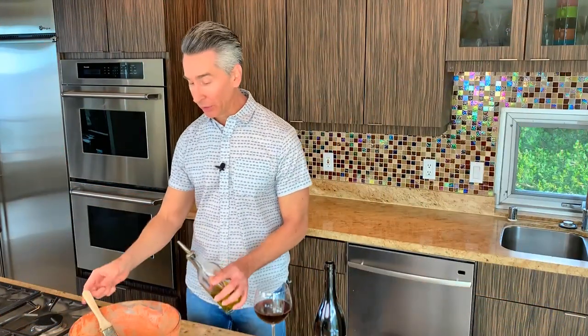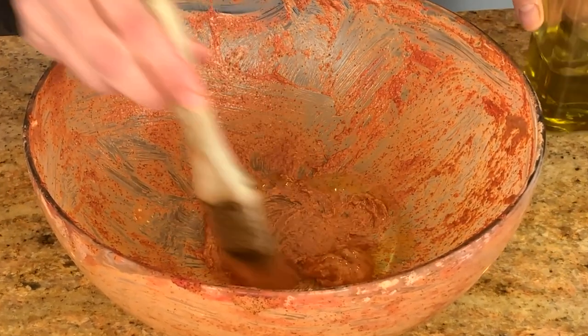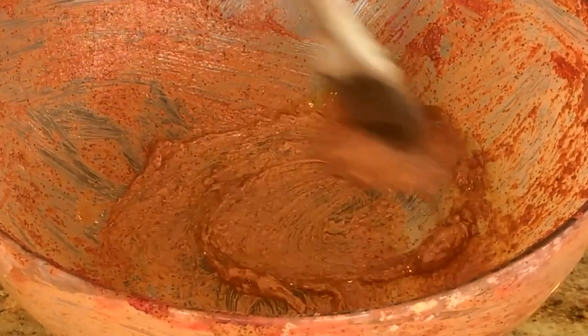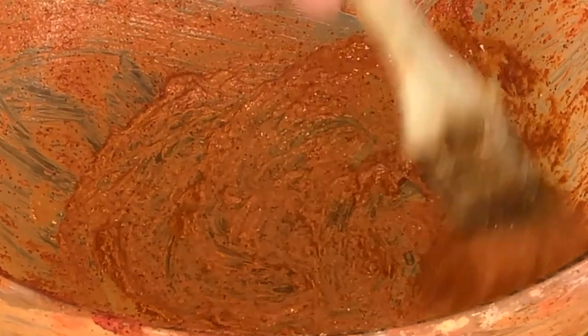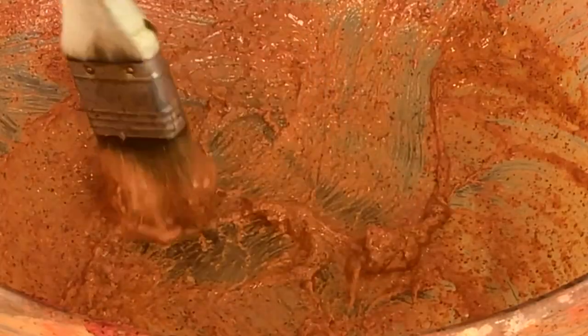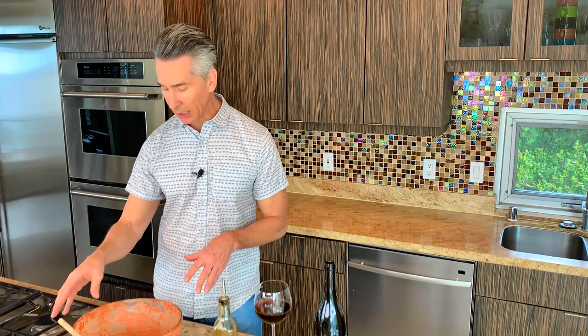Now our chicken's in the oven baking. What we want to do is add a little bit of oil — oil of your choice, I'm using some olive oil. Just about a tablespoon, tablespoon and a half. We're going to loosen this up and baste the chicken just one time — right when we're ready to flip. We're going to baste the top and the bottom, then flip them over and let that cook for another 15 minutes, so we'll definitely destroy any bacteria that's in the marinade.